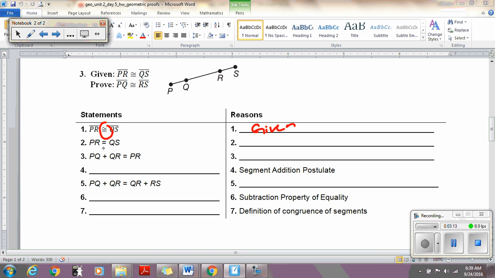and the congruent symbol. So statement 2 says the measure from P to R, or the measure of PR, is equal to the measure of QS. So because we told you in statement 1 that the segments are congruent, then automatically that makes sense that the measure is equal, because that's the definition of congruent segments. And yes, I know my handwriting is atrocious, but again, it says definition of congruent segments.